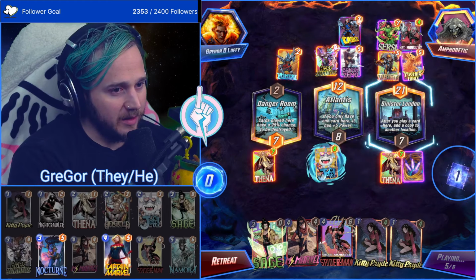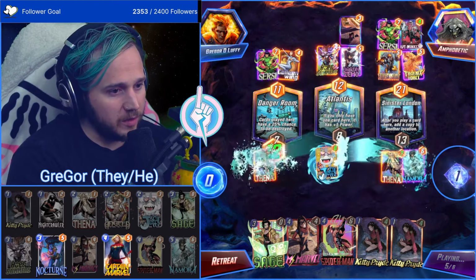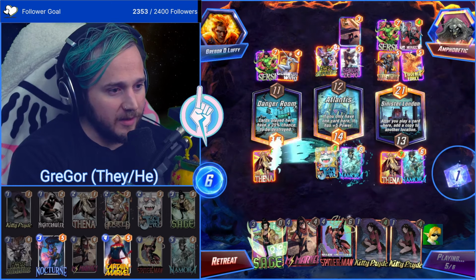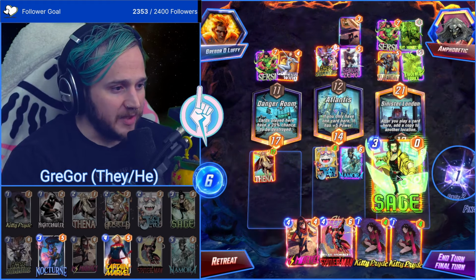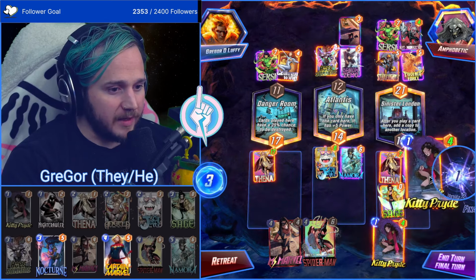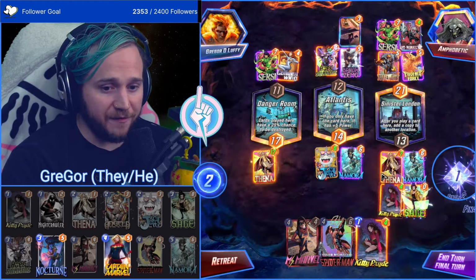They Cersei. They Cersei again. Namora, do your thing. Other Namora, do your thing. So we're pushing 17 power there. And what's nice is I get to drop Sage. And then I get to drop Kitty Pryde. 2 go off exactly enough. So let's change the order here. Let's go Kitty Pryde and then Sage. So we get full value.